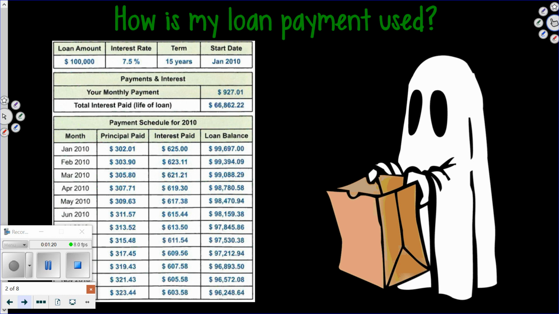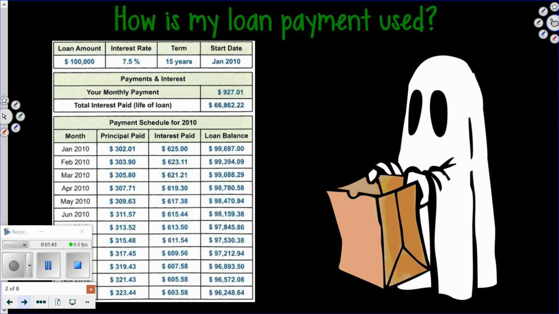But you see, as your loan balance gets lower and lower, more and more of your payment goes towards paying that off, and a little bit less each time goes towards interest. But that's how payments are done. I need you guys to see that. So if you're thinking about getting a loan for something, that's why I keep telling you to try to get the shortest loan length as possible. You're going to pay the least amount of interest that way.